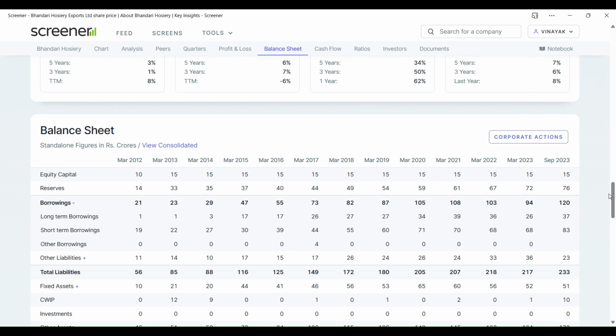If we look at other factors, the company has consistently given a dividend of 0.01 rupees, that is 1 paisa, year to year. That is something we have to see: a penny stock priced below 10 rupees and consistently paying a dividend of 1 paisa. So it would be a great thing to understand.